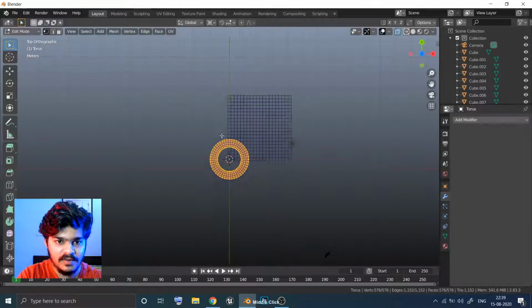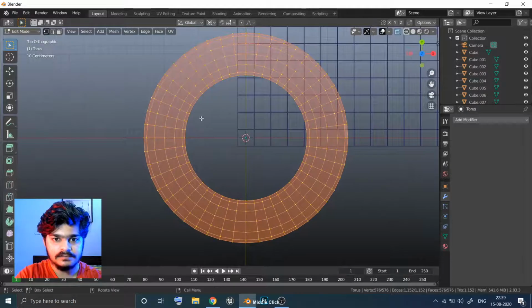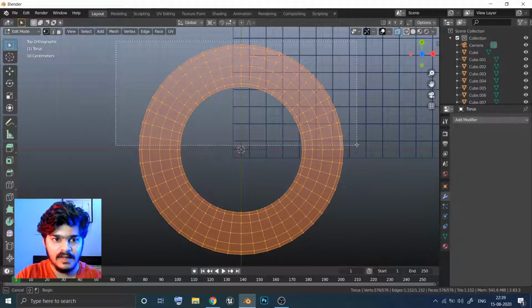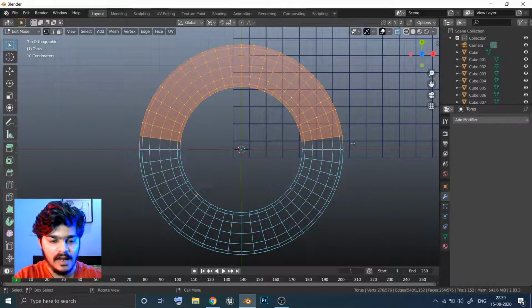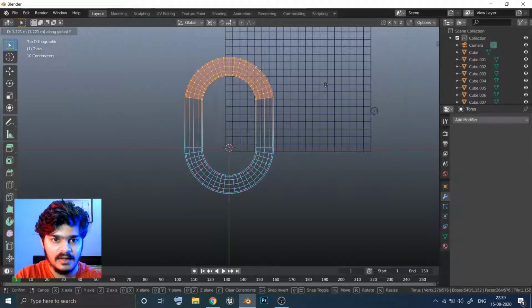In wireframe mode I have to just select half of it, something like this, and just grab it to one side. Grab Y, something like that. So this looks like a chain to me right now.